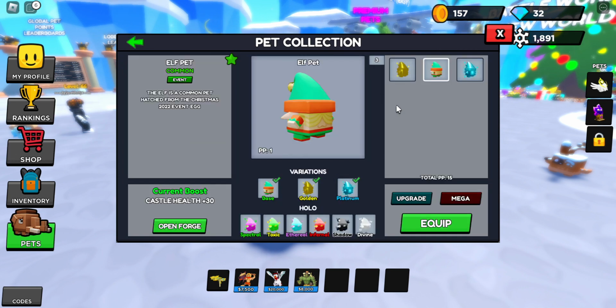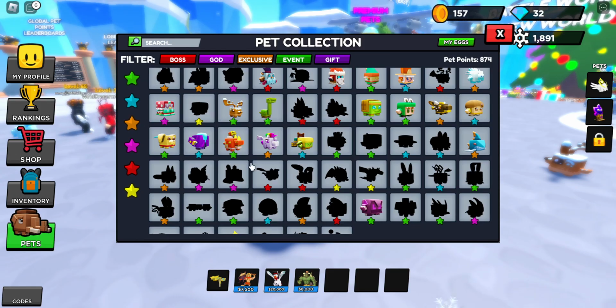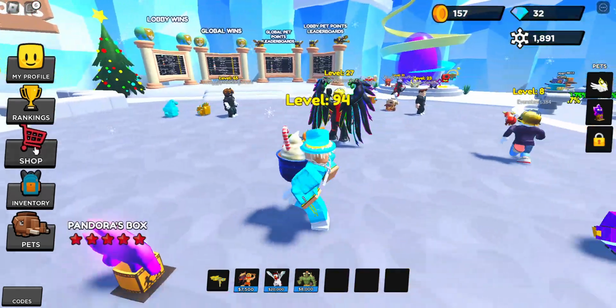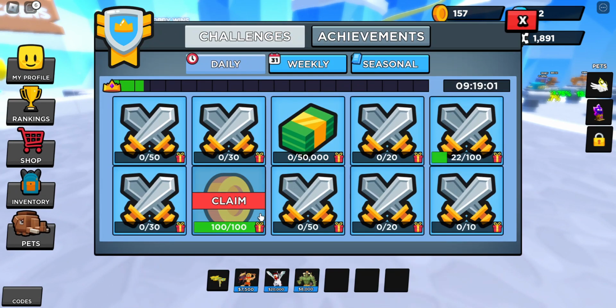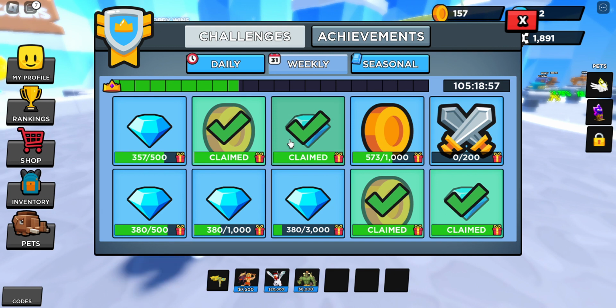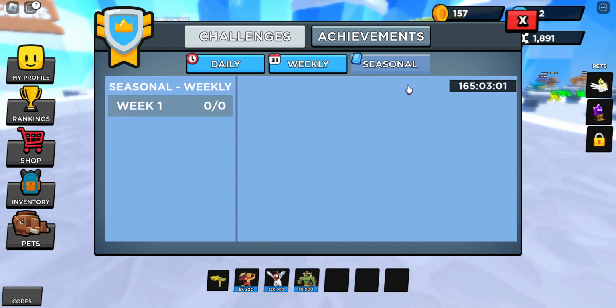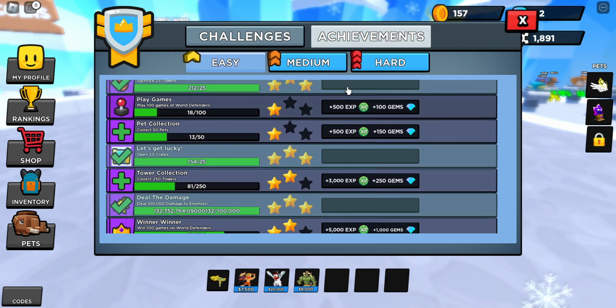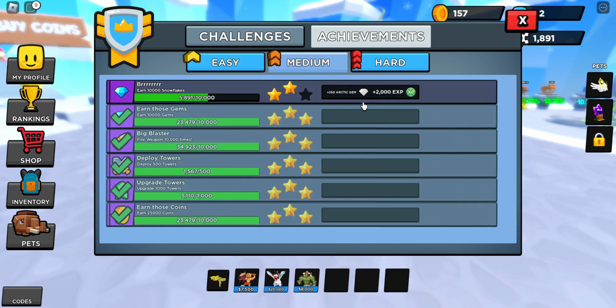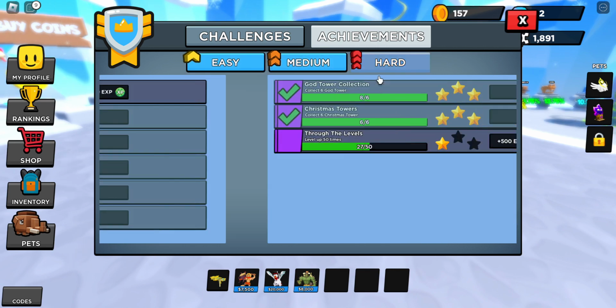Let's see the elf. Nope. Not yet. Okay, let's see, do I have any challenges and stuff completed? Ooh, what was that? 10 Arctic gems, dang it. Any of these? I'm almost at this. Winner. 5,000 XP with 1,000 gems. That sounds good.